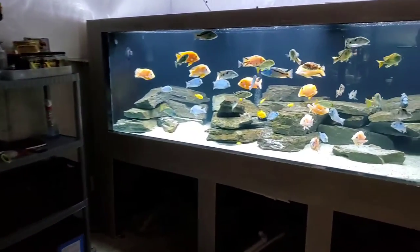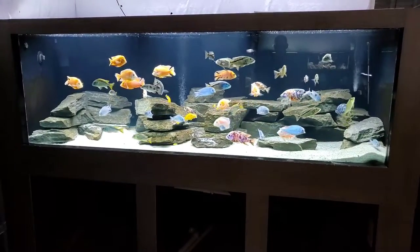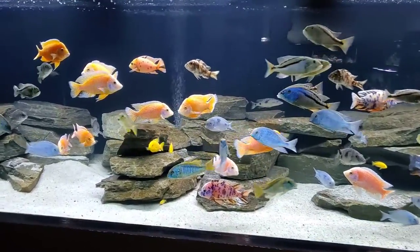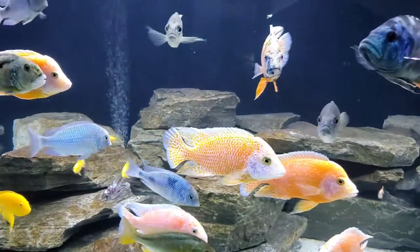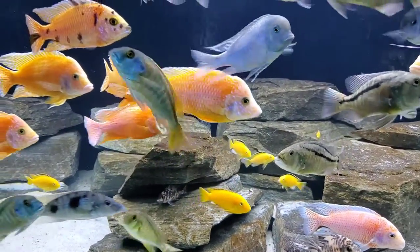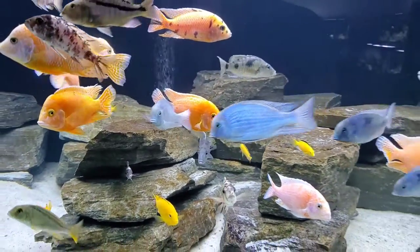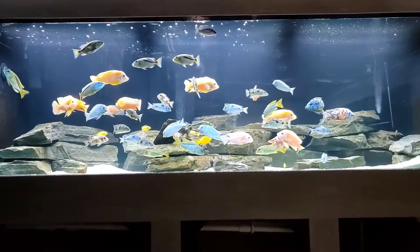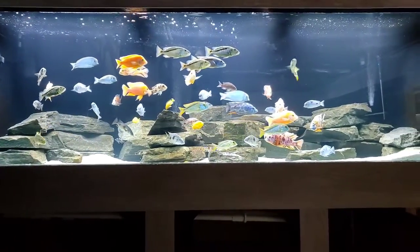Moving on to, if not the best tank we have, at least the second best — this is a 600-gallon African cichlid aquarium. We recently put out a tank deep dive on this setup, so go check that out if you're interested. This has a ton of awesome, beautiful fish: mostly haplochromines, some dragon bloods and OB peacocks. We've got a Malawi hawk, some Buccochromis rhodesii, some wild-caught Stigmatochromis woodi, lots of Copadichromis mloto — just so many cool fish. And the best thing is, this is my view from my chair after a long day.